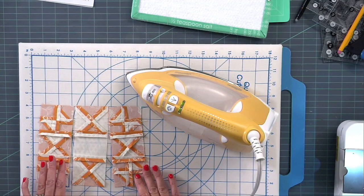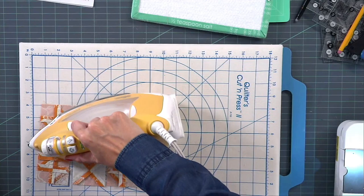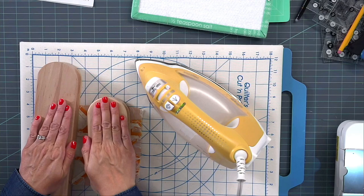Now, I'm going to put this on here. I'm going to iron that, put this down real quick, let it sit, and answer a couple of questions, that way it stays nice and flat before I assemble it.